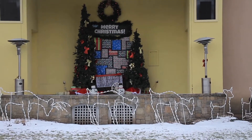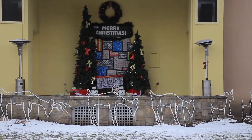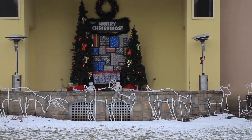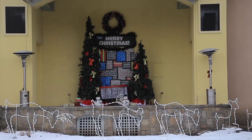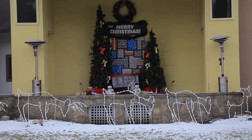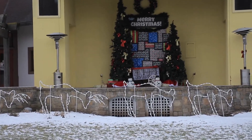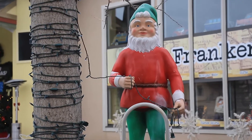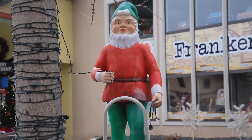They still have up their Christmas photo op. That would have been an amazing family portrait. If you guys come to Frankenmuth you could have got a photo taken right in front of that - it's pretty cool. Frankenmuth is known for Christmas, so that's probably why they still have it up with all their lights. Looks like they hired someone to take down the lights off all the trees.